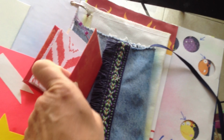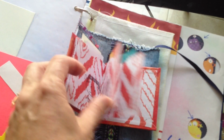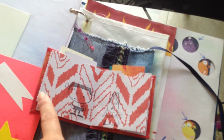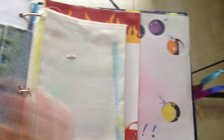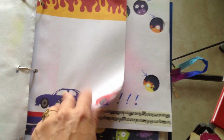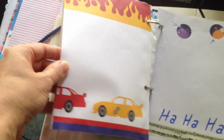I have gotten inspiration from so many of you, and I thank you all. I saw so many tutorials on this same project, so I can't say it was one specific person. I saw many do it. It has pockets, so she can tuck things in there. This is another piece of canvas. I spritzed that with my alcohol inks. Also, she can paint that. It's another piece of paper, and I turned that into a pocket by gluing the other side together.